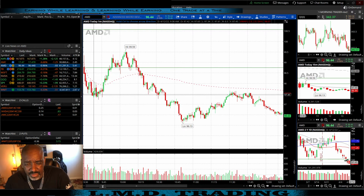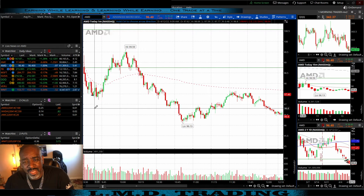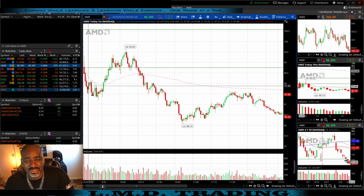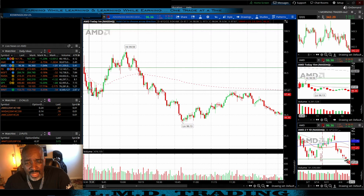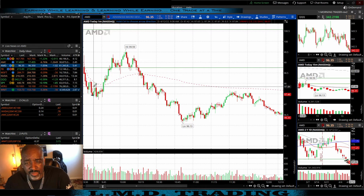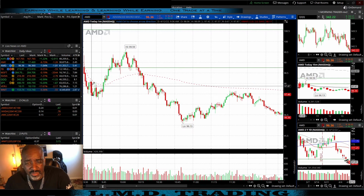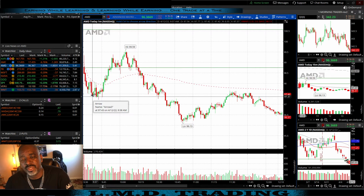9:38 would have been this little green candle right there. Not a good entry. We did somewhat get a retest of the VWAP right there, but it was on bottoming tails. So wouldn't have wanted to enter it on those bottoming tails, because that's telling us that buyers are in the trade. It pushed down, and we got in when it pushed down. And I'd be doggone if we aren't on the backside of the trade when we entered.